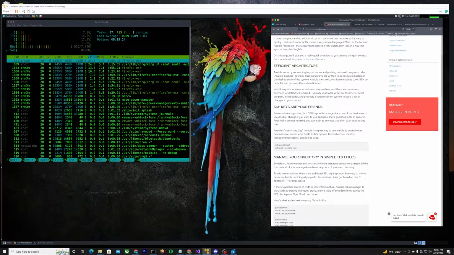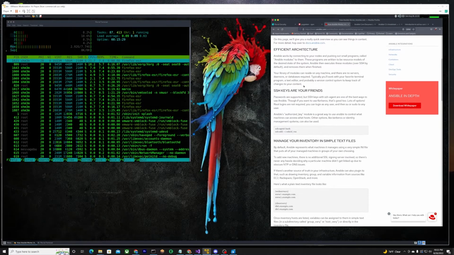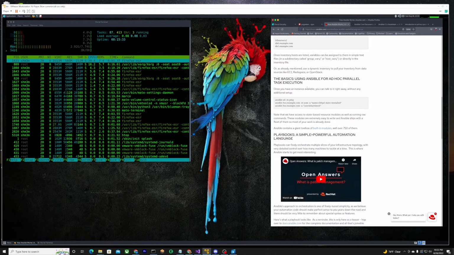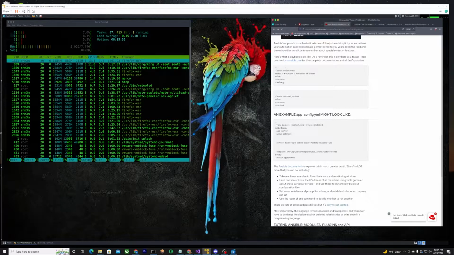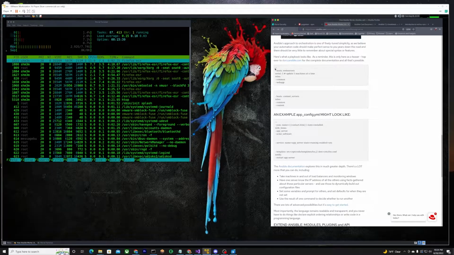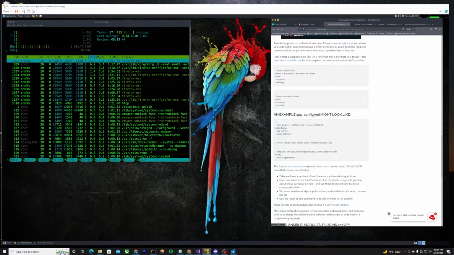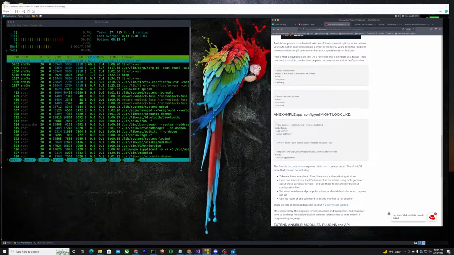Ansible works basically, you can run ad hoc commands with Ansible, but it's usually run based on a series of playbooks. And these playbooks are YAML files. They look like this. They start off with these 3 dashes and then a set of YAML lists. YAML is a data serialization language, very much like JSON.